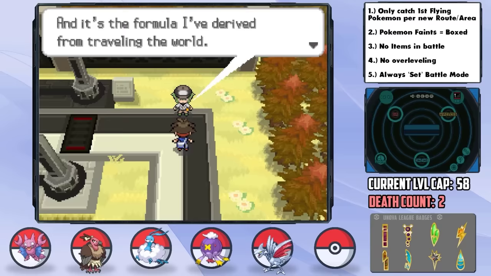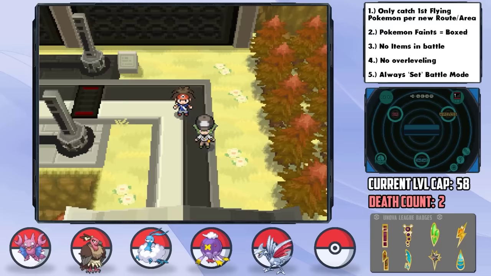Meeting N at the Gates of Victory Road, he gives us the Waterfall HM, which is gonna unlock a massively important evolutionary item for us. But before that, the beautiful entrance to Victory Road.